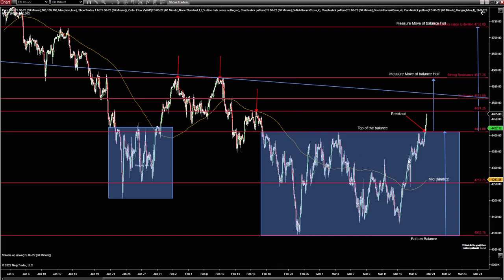So what we have to do is follow market generated information rather than having any bias to the upside or to the long side. Right now, the market generated information tells us it's a breakout of balance. So we stay long, buy pullbacks, and continue to be long, right? That's how we have to be. But as soon as price starts trading lower below this level, then you have to be conscious.